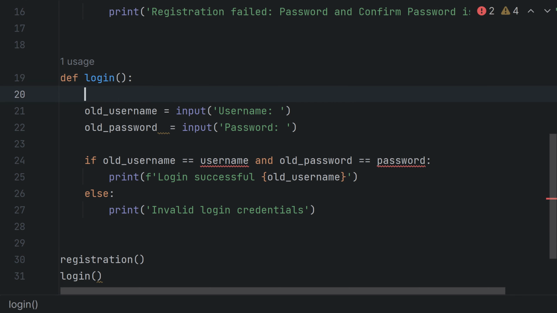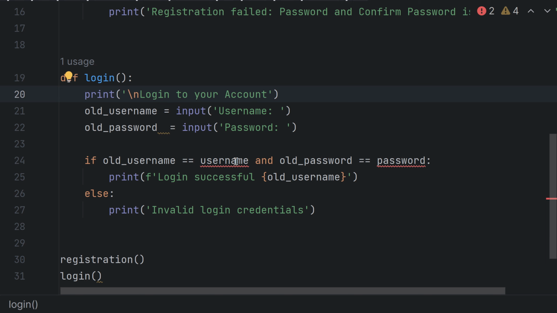Now let's try to fix the error. But first, let's try to print these details. Now let's print something here. Let's say login to your account here. So log into your account. So now let's use the special character of new line here. So slash n. So this should create a space between these registration functions.